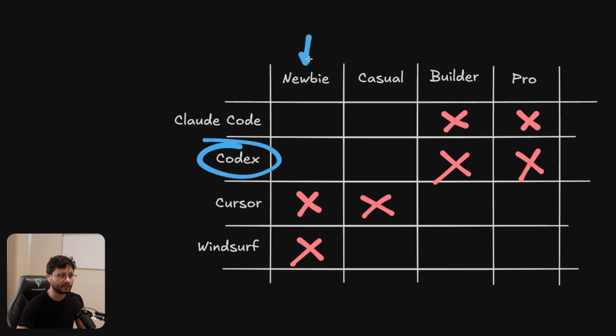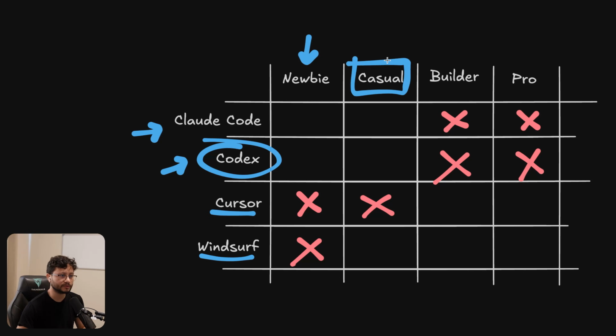Because if you're really a newbie, I don't think you should be inside of these CLIs. Just because, I mean, most people just get scared of them and feel like it's something a bit hard. And I know that Codex has their own extension inside of VS Code, but it is surely not as good as Cursor as well as Windsurf.